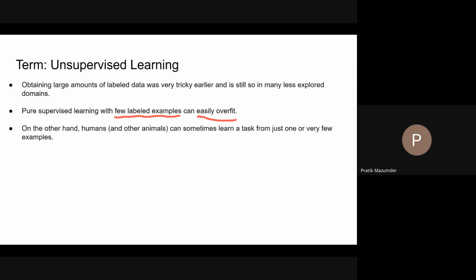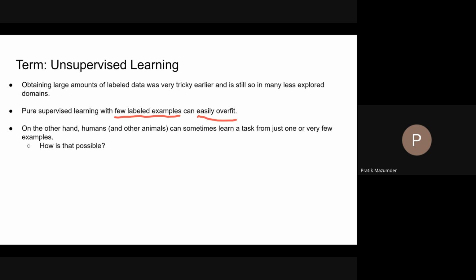But if you don't have enough data, you don't have an option, because your large model will overfit on your labeled samples. Comparatively, humans can learn with an extremely small amount of data. You look at one cat and then you're an expert in identifying most of the cats you see on the road. Even though their texture, skin and fur are all different, you'll still be able to do it.